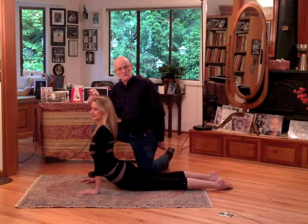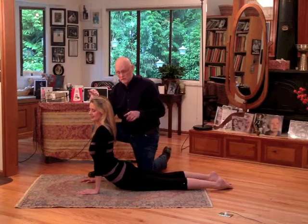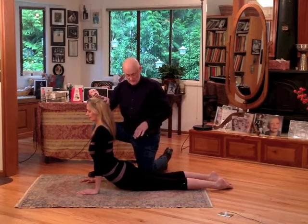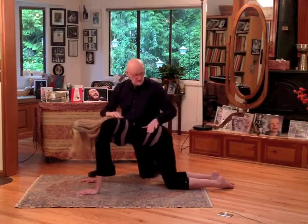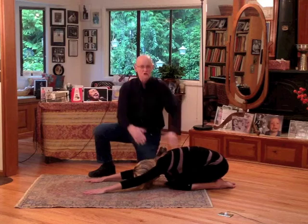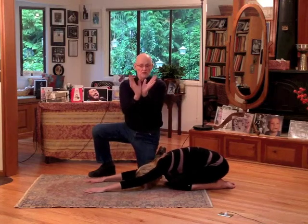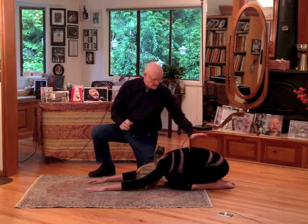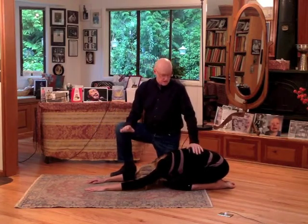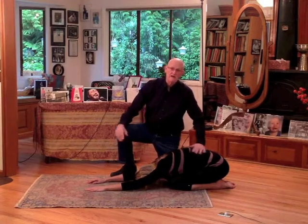That's the cobra, and from this we progress into what is called child resting, which means head down, pelvis up in the air, and let your head go all the way down. Because your heels were open, your pelvis literally sits down in between your heels. Now you'll notice, after all of that bending of the lower back we were doing, now we have the lower back extended again.